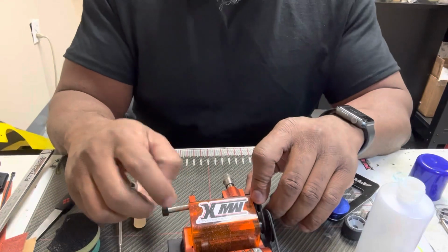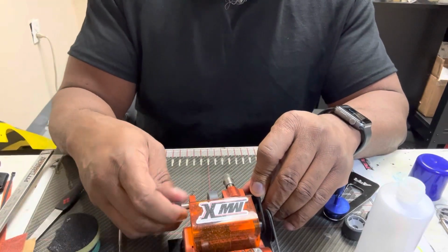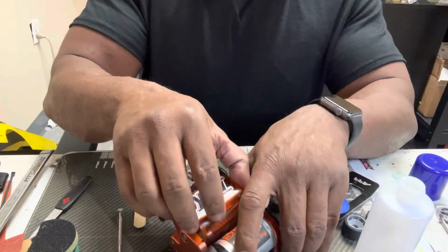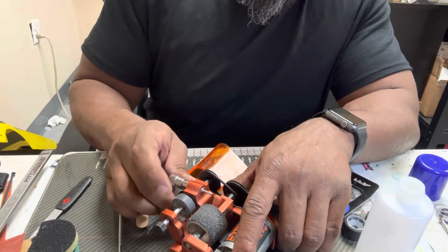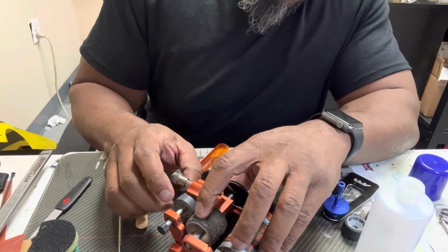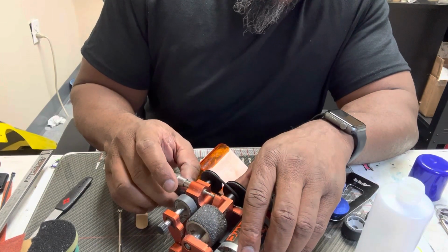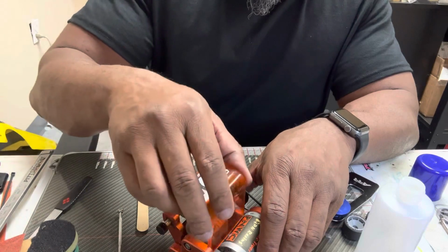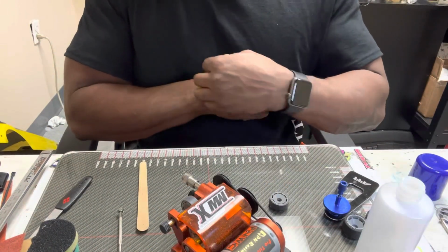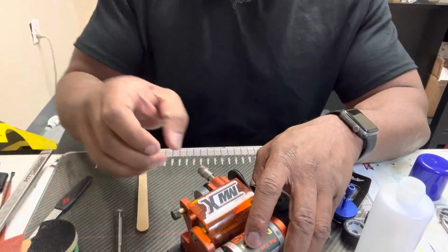Gonna mount them. Actually put them on the machine. Then I always do a little check to make sure I don't have anything way off and run a tire into it like I don't want. I think the last time I ran it was on new front tires. Because I'm not actually going to a race right now, I'm just going to true them, just clean them up, just to show you guys how to do it. Normally I would take more material off than what I'm going to do right now. All right, so here we go. We're going to get this going.